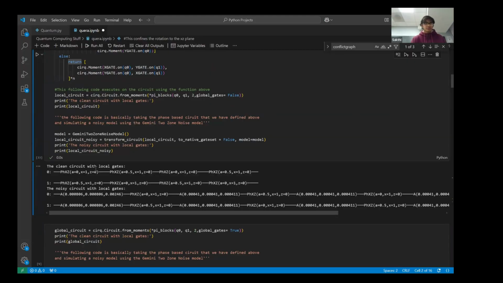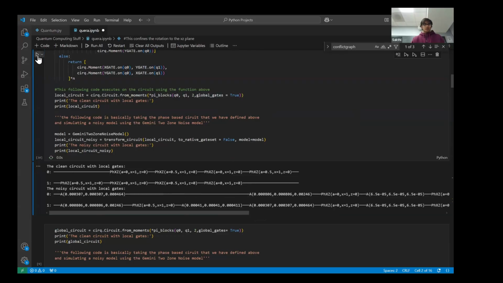Just one thing to note, the noise model is just dependent on the architecture, because it's literally just saying, hey, if I put all of these qubits in this configuration, what's the noise rate that I'm going to expect? That's why it's independent of the gates, and you just load it up depending on what architecture you're using. So this is the output you would get when the global gate is set to false.